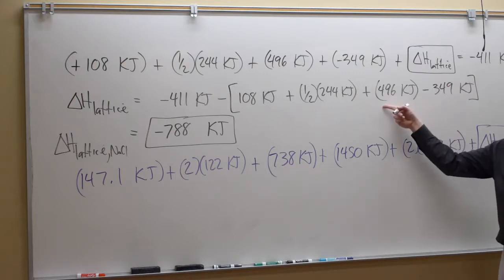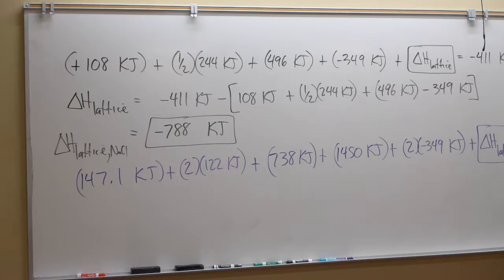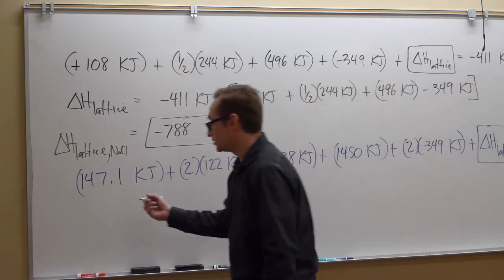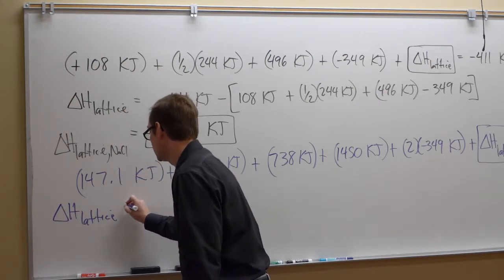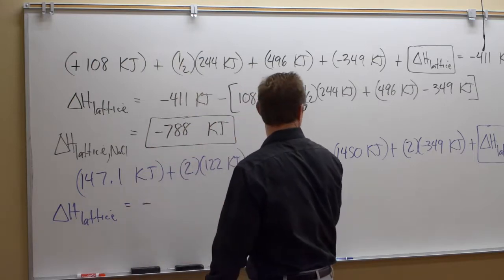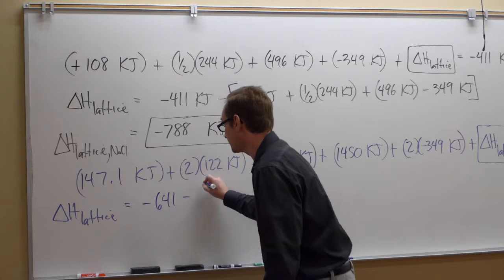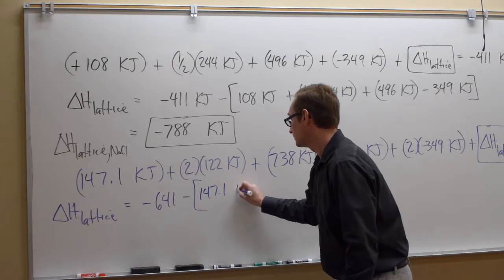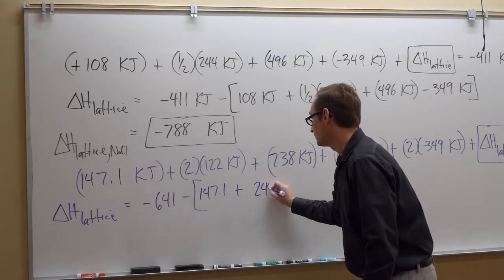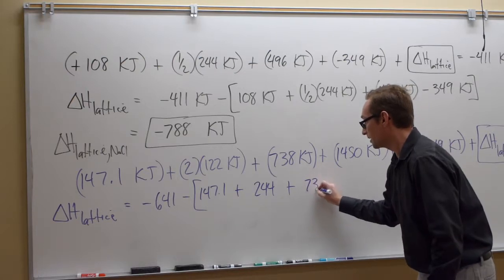Now it should look just like the first one we did, mathematically at least. It does have one more step in it, because with magnesium you have to ionize it twice to make it 2+, whereas with sodium we only had to ionize it once to make it +1. So that means the lattice energy is going to equal negative 641 minus this whole thing on this side. Just to expedite this a bit, I'm just going to write the numbers in.